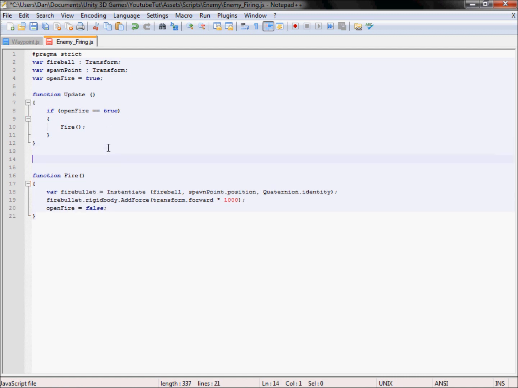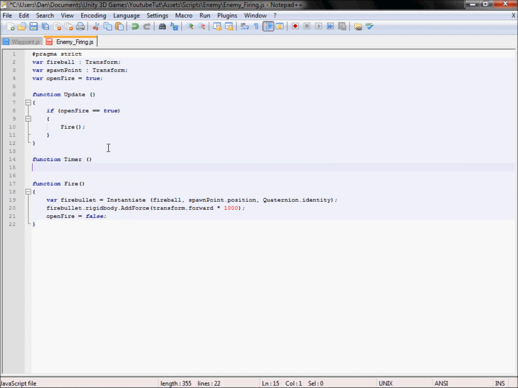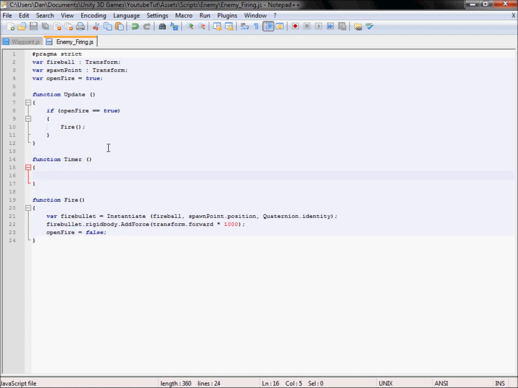So if we just do it in the middle of here, so function timer, and then just another function. And in this function, it will be a small yield.wait for seconds, which I think we've already covered. If not, basically it tells the system to stop everything until these seconds have passed, then carry on anything below it.